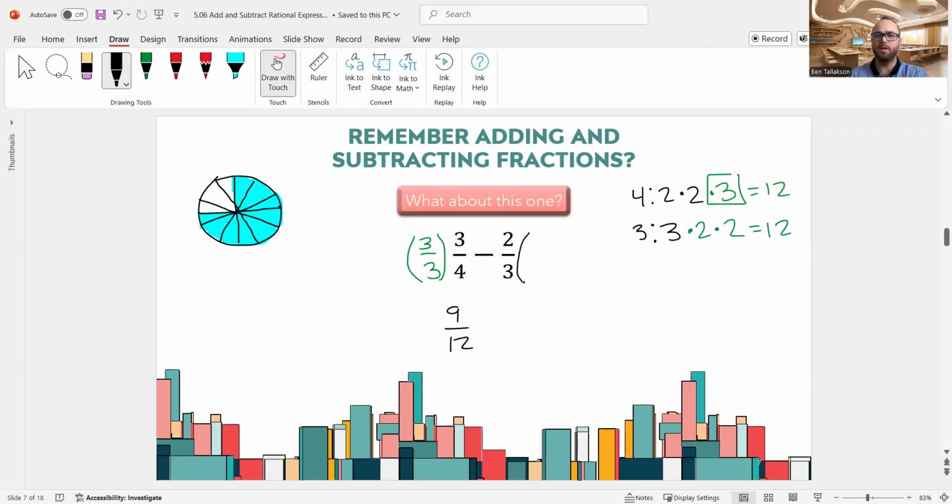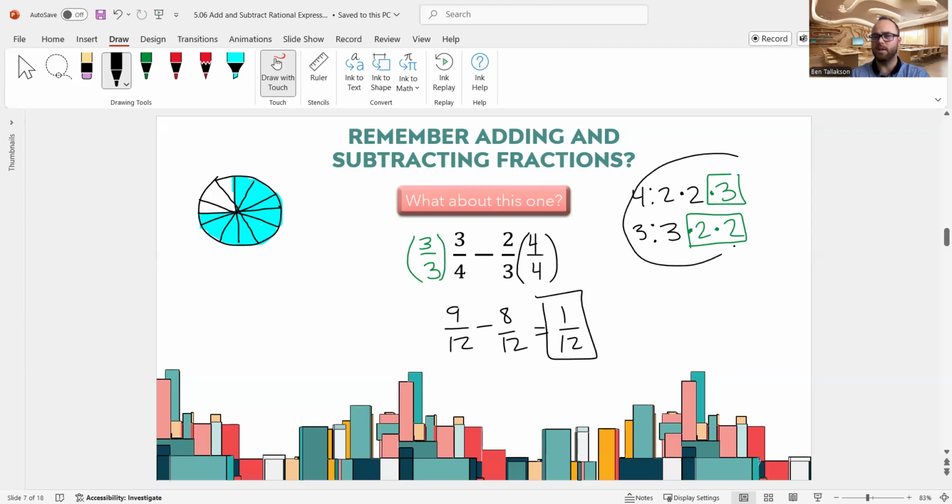Okay, and then over here, you're multiplying by whatever we had on the right that we added on. We added on 2 2's. I usually don't include this part, just the factors. Well, 2 times 2 is 4, so that's what we're going to multiply over here. So we get minus 8/12 to give us 1/12.